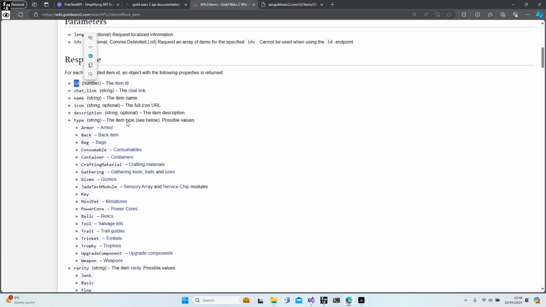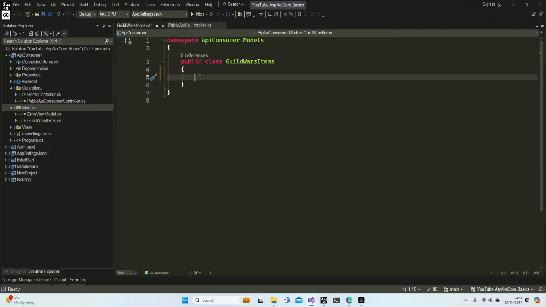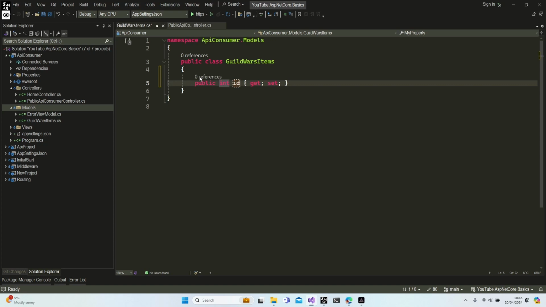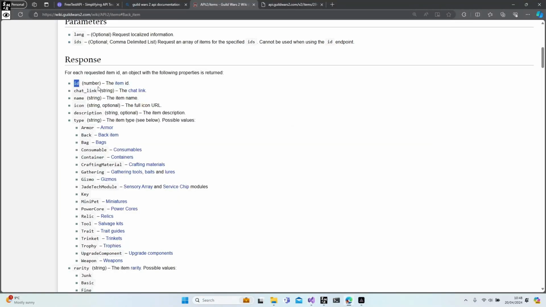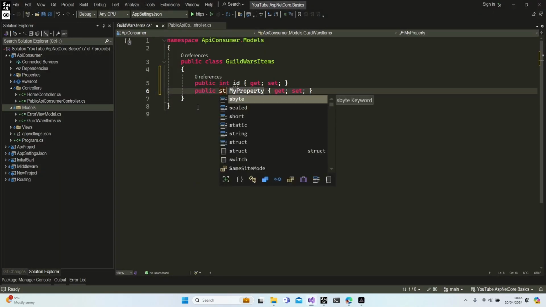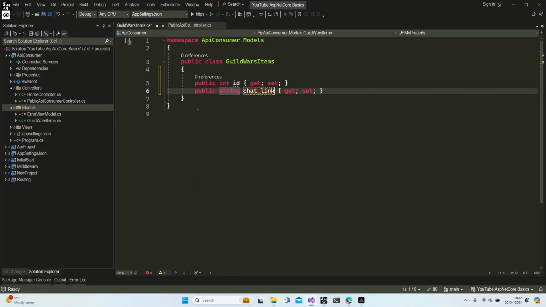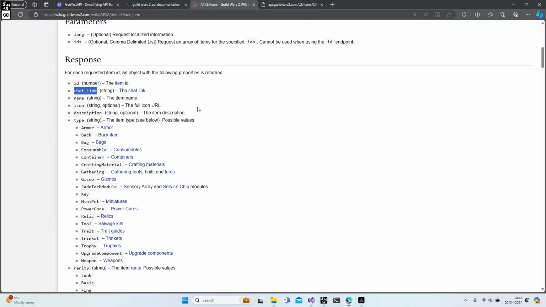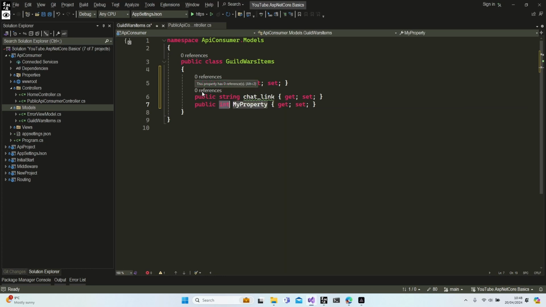The ID, number, prop int Id, chat link, string, chat link. We have a name here, prop, oops, sorry, string name.